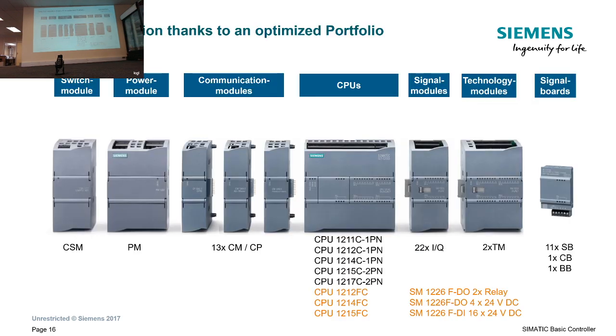The CPU obviously has a lot of interchangeable parts. We call this a modular system, because you can stack on communication modules like RS485 and Profibus on the left hand side, as well as power modules and a managed or unmanaged switch. And on the right hand side, we put in our IOs, our signal modules, as well as technology modules. We offer technology modules for encoders, for stepper motors, and these types of things. And then obviously a signal board that fits on the front here that offers some additional I/O within the PLC. So you can have one PLC that offers some extra I/O. The difference here with the 1500 is that you have to stack your IOs on the back plane of the 1500. The 1200 is the only PLC that we offer onboard I/O for you.